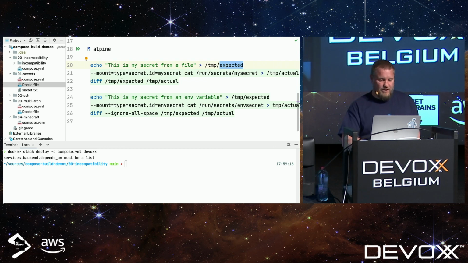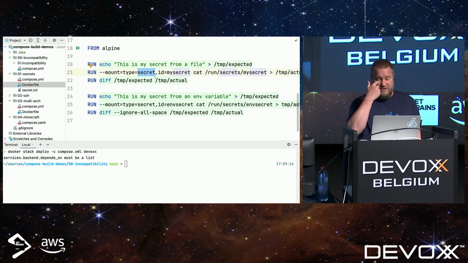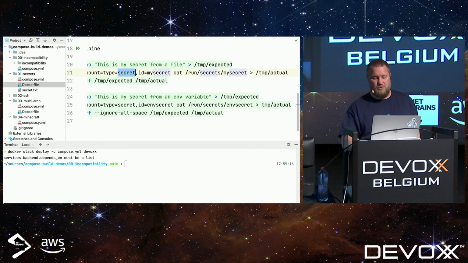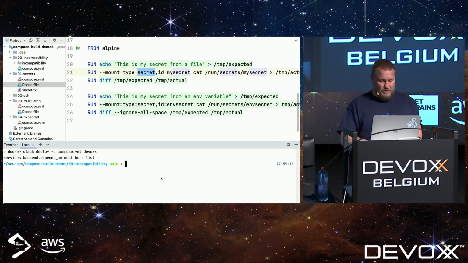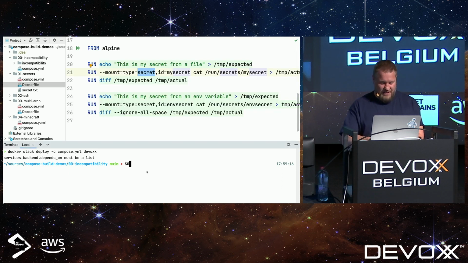We will use the mount command to mount a secret, give the secret ID, and then put everything inside another file called actual, and we will just do a diff between the two. Okay. I don't remember the name of my variable. Sorry, some secret. Okay, so let's do that.